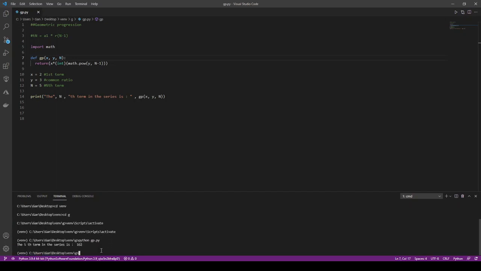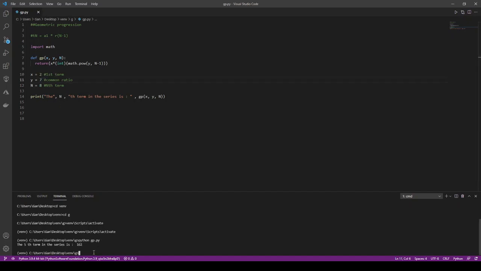Guys, successful. The 5th term in the series is 162, and that's how you do it. Now we can try another number. We can say 8th term. You can even change the common ratio to be like 7.